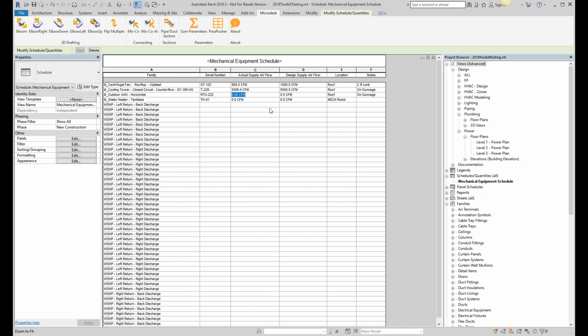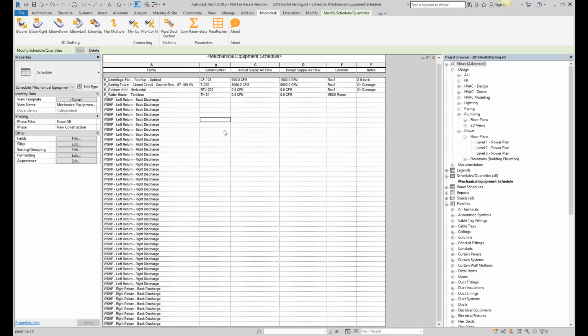0 is not a value that we inserted. It's just that when you have a numeric parameter, especially ones that have units, they have some value. They can't be kind of empty the way a text parameter can. So we were able to add an additional 1, 2, 3, 4, 5, 6 parameters spread amongst 2 families pretty quickly. And we could continue doing that for the rest of these.